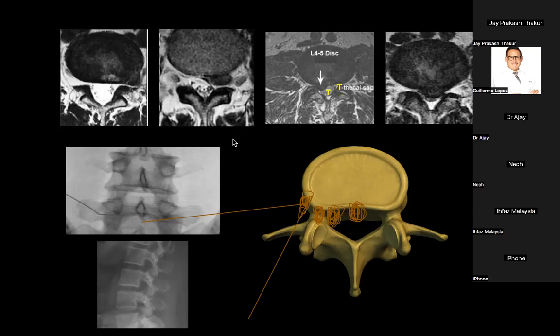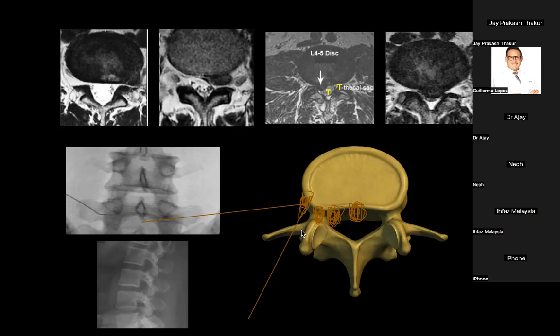This I'll keep repeating because there are a lot of wrong teachings going on everywhere. Everywhere they just tell you for L4, L5 go at this centimeter, L5 S1 go at this centimeter, that's it. That is not correct. Don't go by that. It all depends on the type of herniation and the level also, what level you are doing.